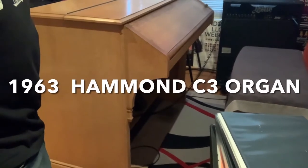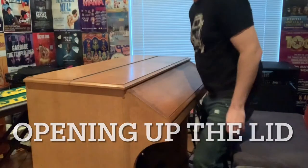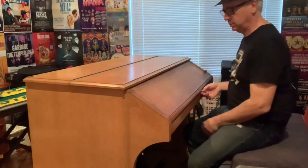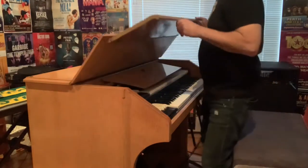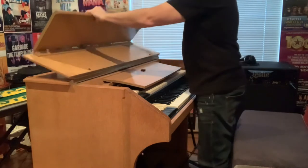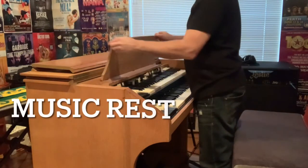So here we have the Hammond organ, the C3, 1963. Hello, so firstly, when we open the lid, it goes up like this, folds down like so, and then the music rest comes up like this.